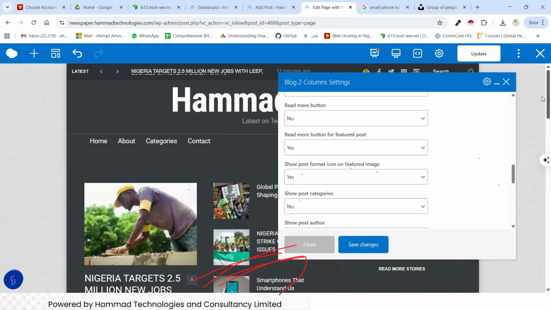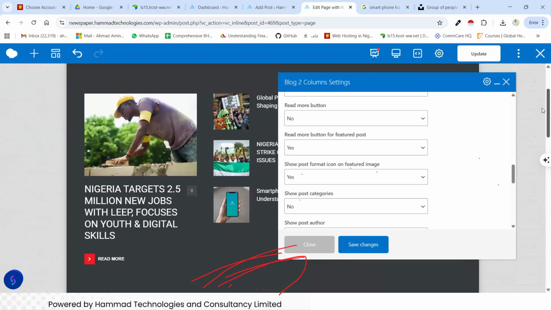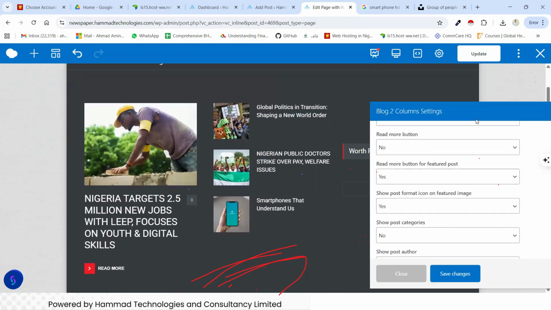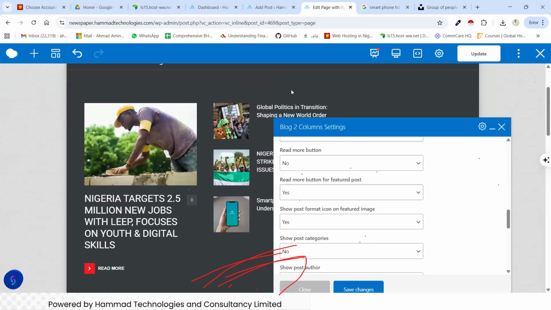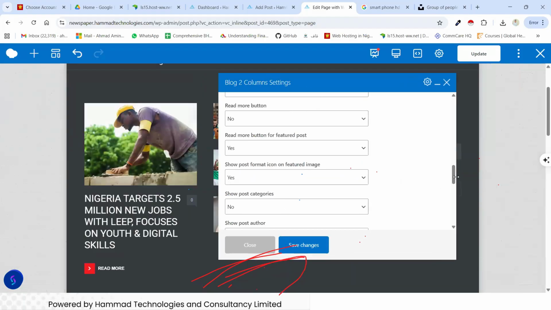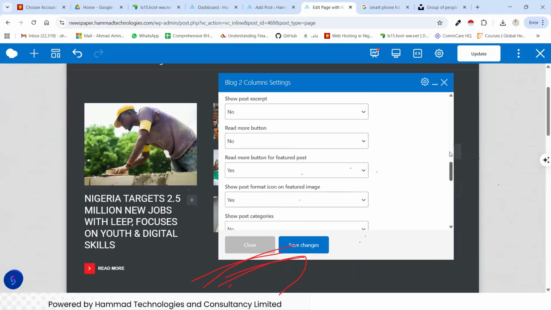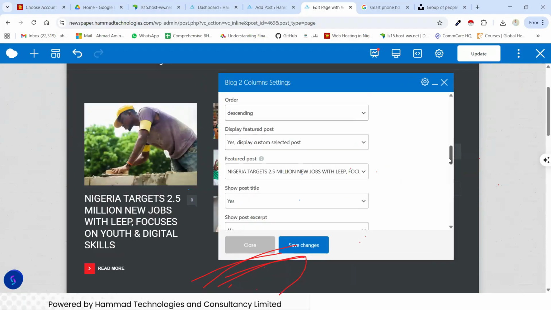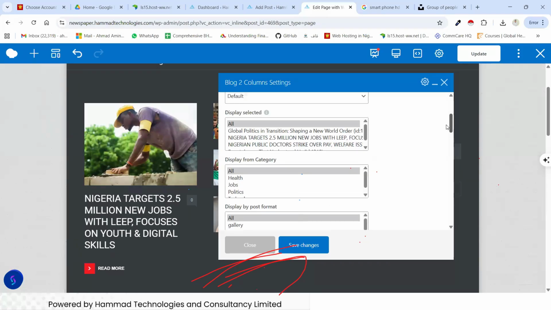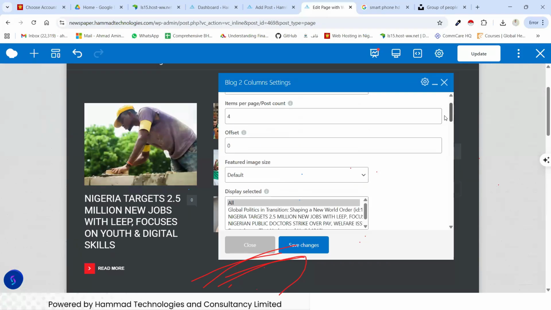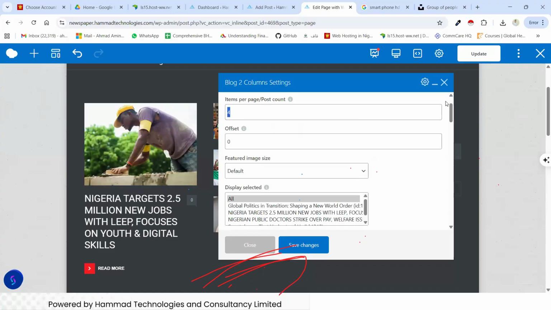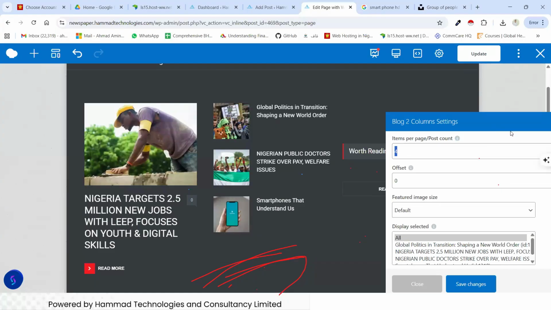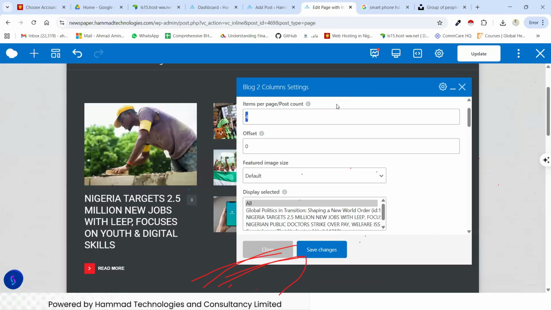See it here. So this is where we will arrange that. So I'm just arranging all this, please. You are seeing what I'm doing. Thank God I'm recording it. So you see 4 per page count.